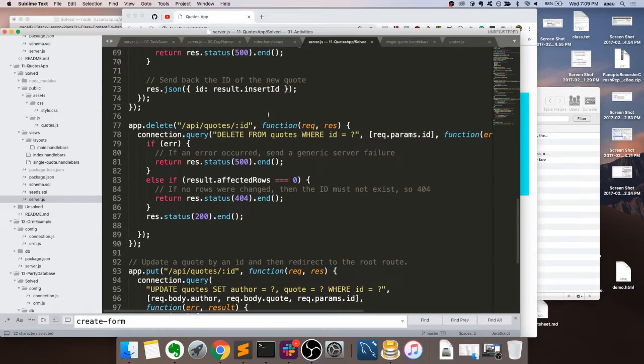Next, we have a delete statement that is almost exactly the same as our update statement. The endpoint is going to be exactly the same as update, whereas API quote /ID, because when you're deleting a quote, what do you need to find that quote? We need an ID. It doesn't always have to be an ID.